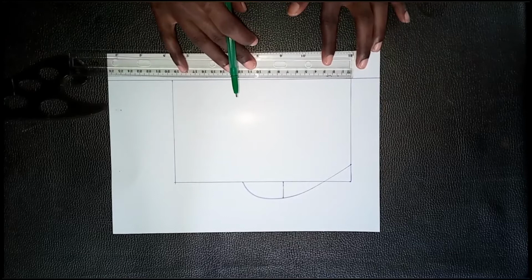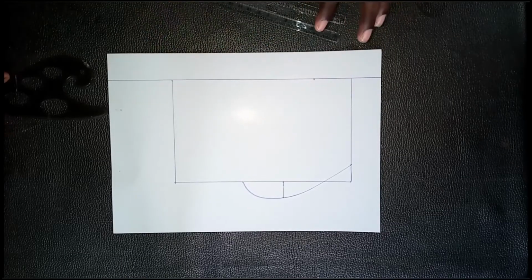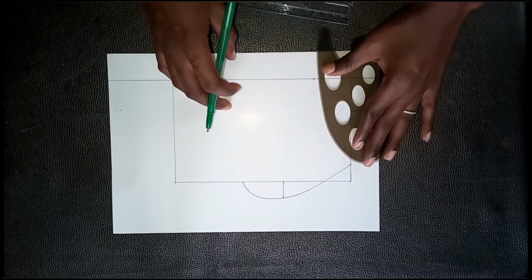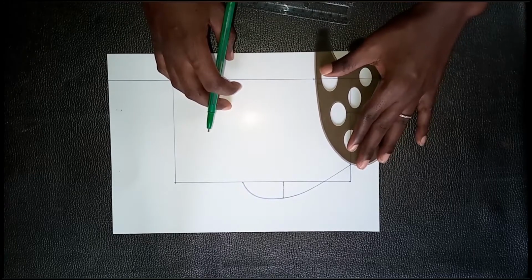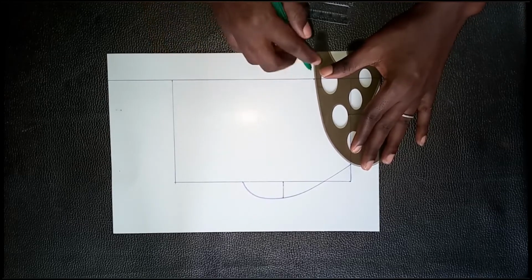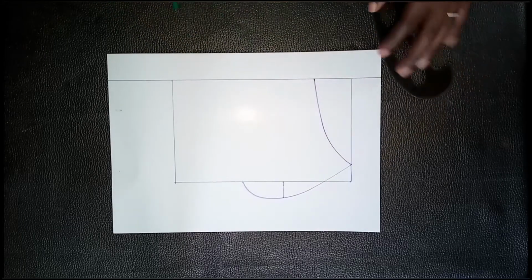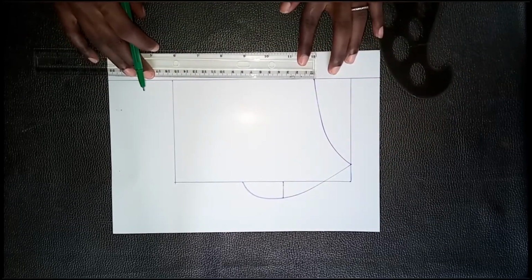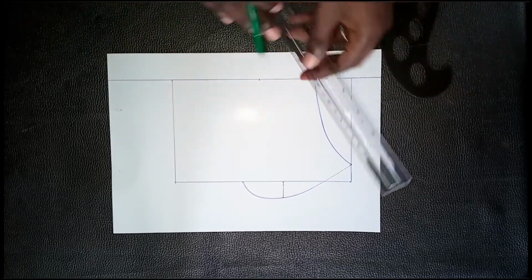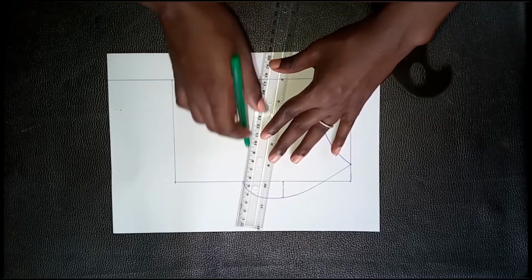Next, I'm marking downwards from the top of my guideline 4 centimeters and connecting that 4 centimeters to the 2 centimeters point on my top 12 centimeters line. Next, I'm marking downwards from my 4 centimeters point 6 centimeters and connecting that with a faint straight line to the 12 centimeters point on that 19.5 centimeters line.